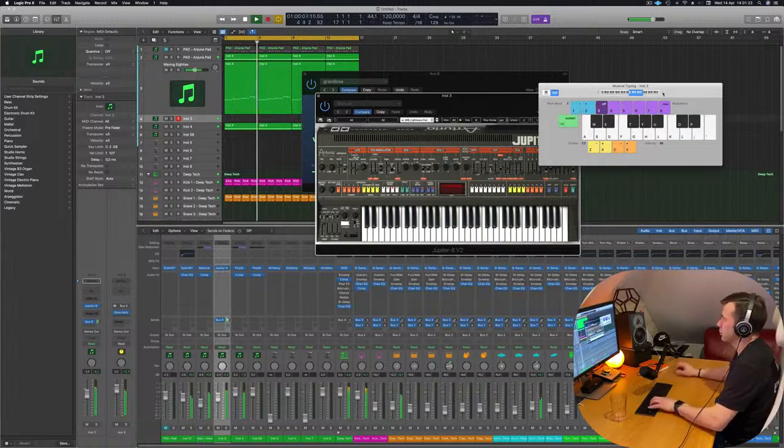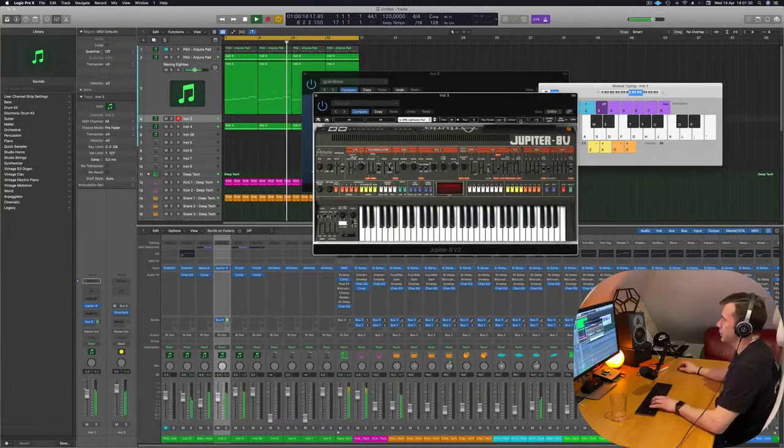Higher. It's cool, but it's a bit off beat with the LFO there.